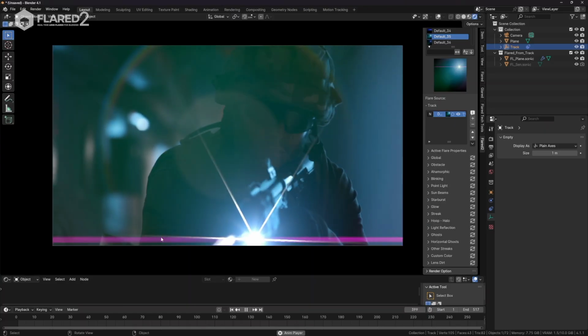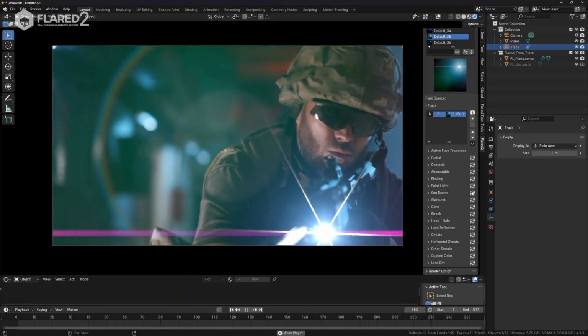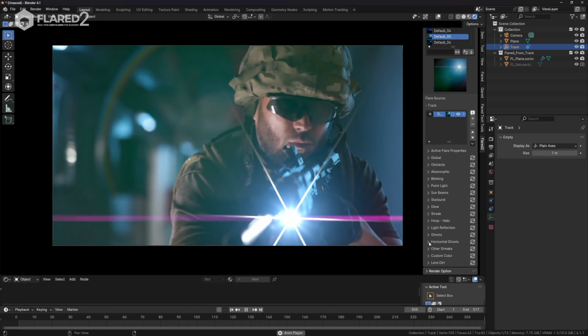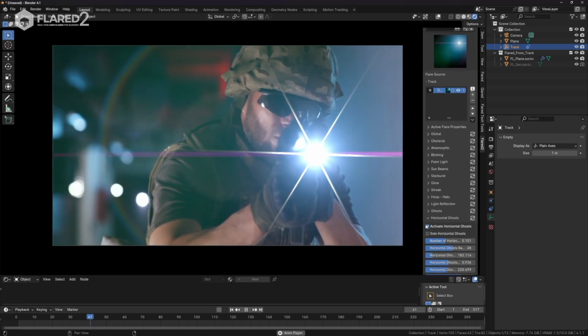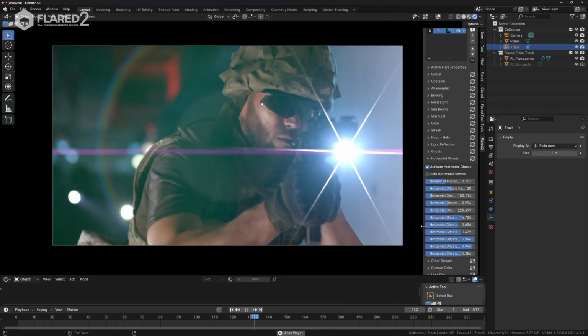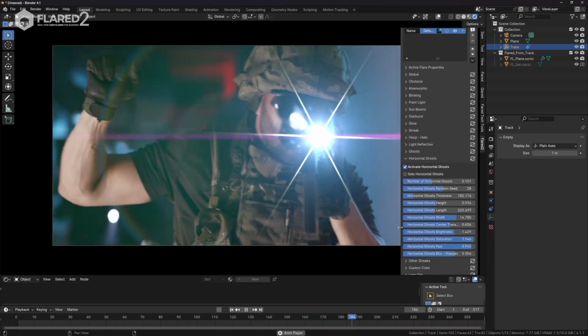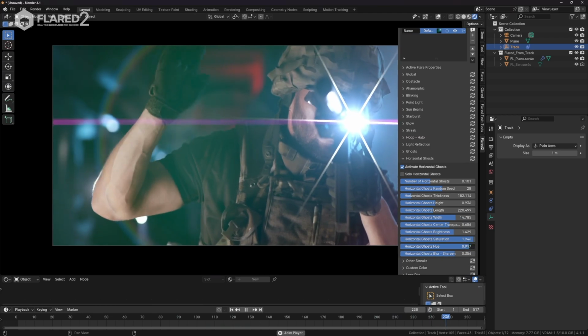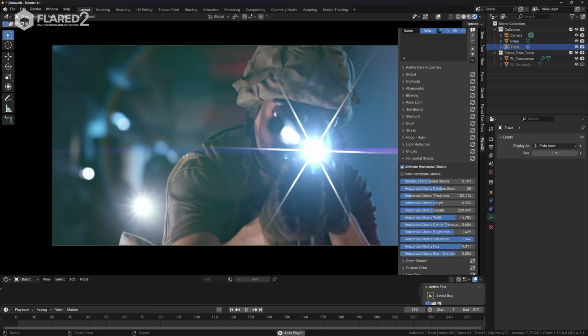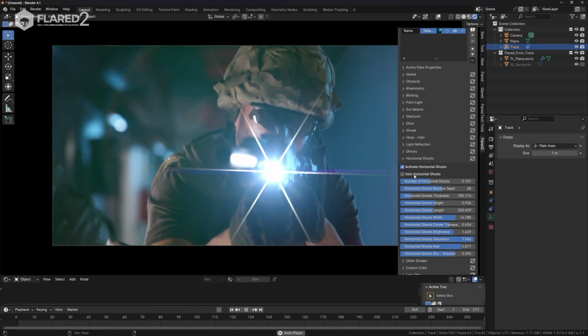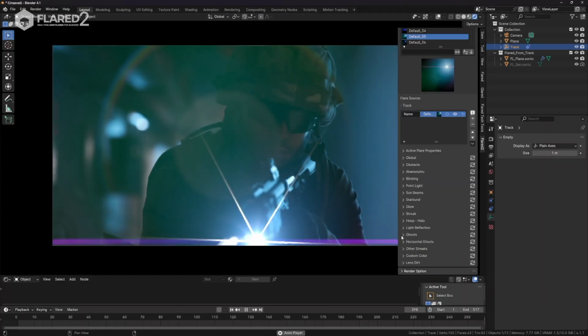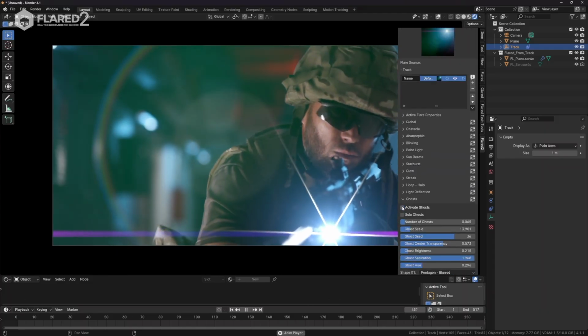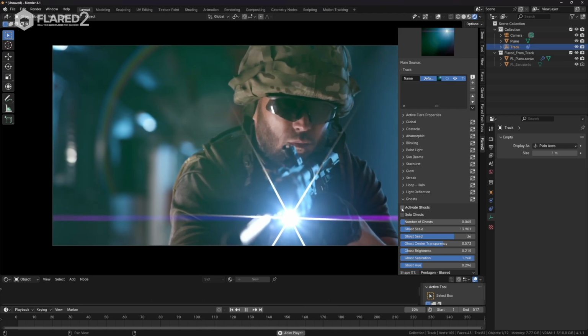And I know that this purple is given by the horizontal ghosts that we have. If we deactivate them, they will turn off. And I want to change the hue of this effect just to make it blue, okay. I prefer it blue like this. Then I know that we have ghosts and I want to remove them because I want to work on ghosts after.